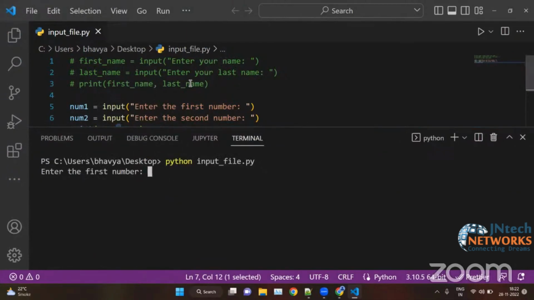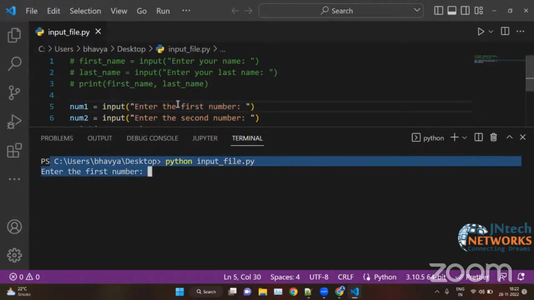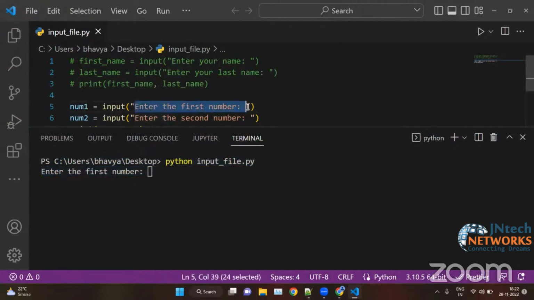Whatever you write inside the parentheses, the round brackets, inside the quotation, will be printed as it is. If you put enter the number, then enter the number will be printed. But you are putting enter the first number, so enter the first number will be printed.